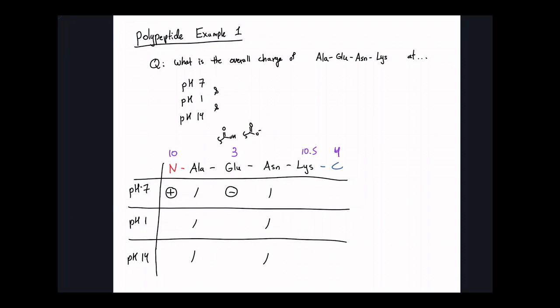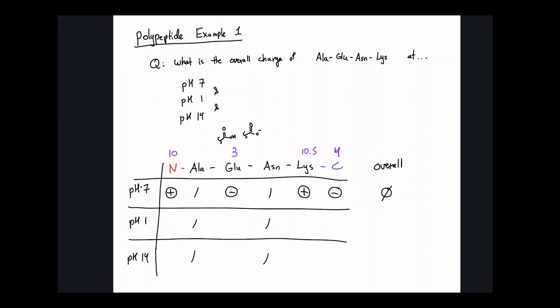And for lysine, in a sense, we don't have to do this rigmarole because we know that lysine is always positive at pH 7. That's how we memorized it. To understand the rigmarole, though, pH 7 is lower than 10.5, more hydrogen, so that nitrogen is going to be positive and protonated. The C-terminus is negative, and we get an overall charge of 0.